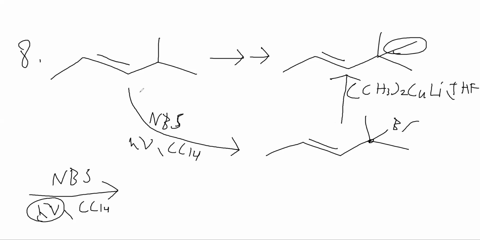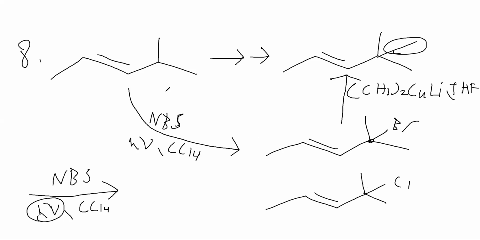Okay, so that puts a halogen at the allylic position, and then we have the organometallic coupling, adding the methyl group. Are you asking about like this allylic radical reaction? The last step. So are you asking like, could we have the bromine going to the methyl? Yeah, this would be fine as well.